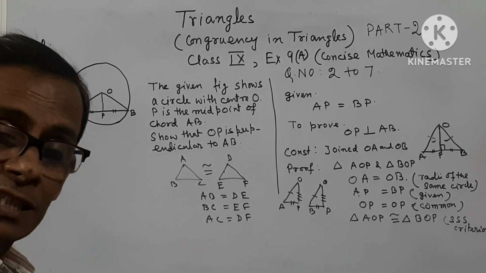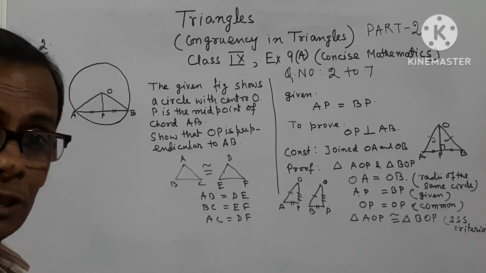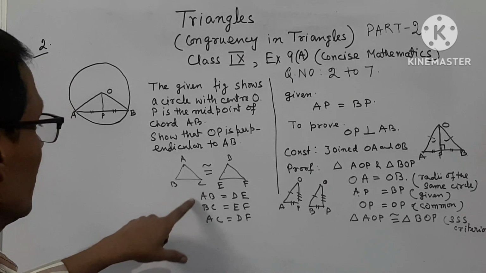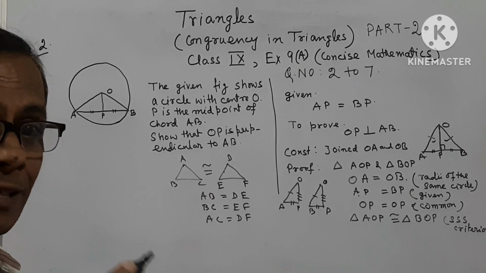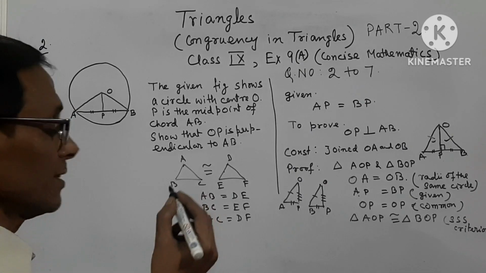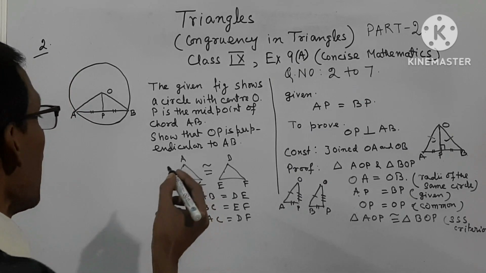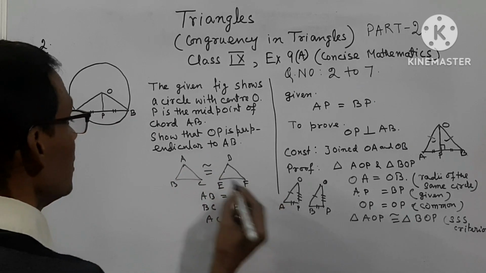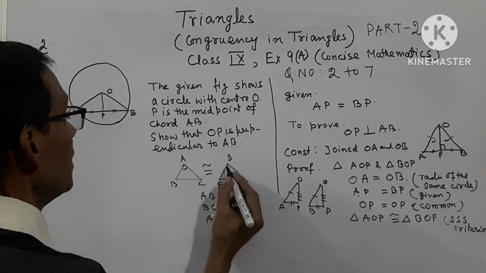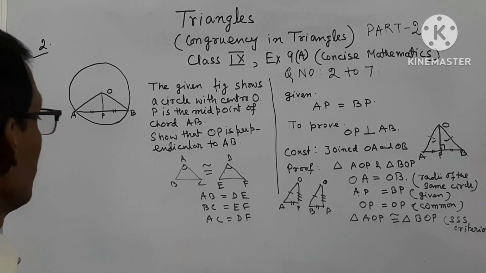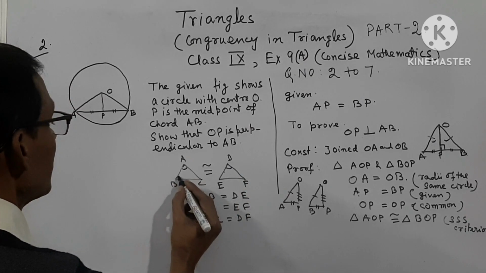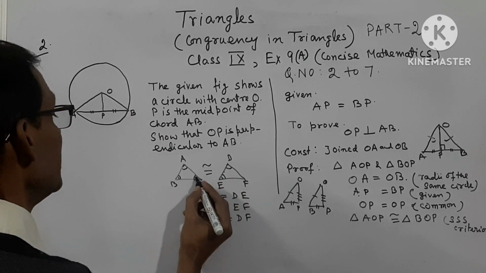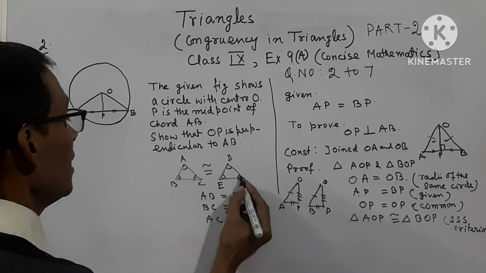There are 6 parts we'll be talking about in congruency. What are the 3 parts? 3 sides and 3 angles. So let us do the angles also. This angle corresponds to this. So angle A will be equal to angle D. Angle B will be equal to angle E. And angle C will be equal to angle F.